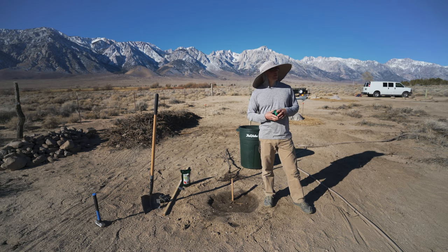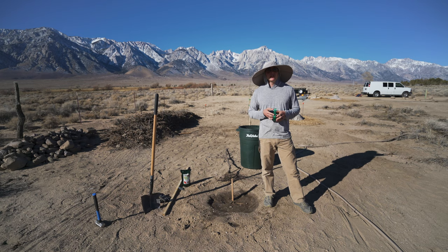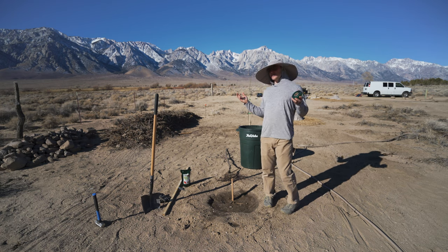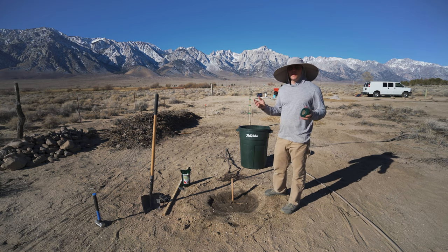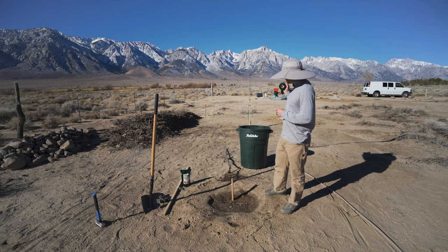So for figs, I'm going for Chicago Hardy, which is at least described online as being the hardiest fig variety, supposedly good down to like a zone 5 or 6. And then I've got a couple others. Desert King is one that I have experience with eating. It's a really great fig, described as being particularly cold tolerant. So that's basically the way in which I've gone about choosing the fruit tree varieties that I'm going to be growing here.